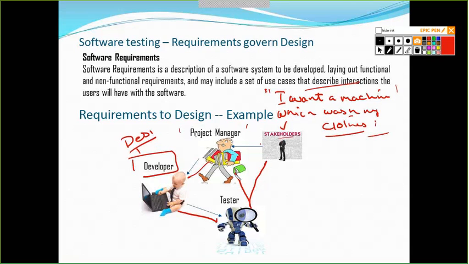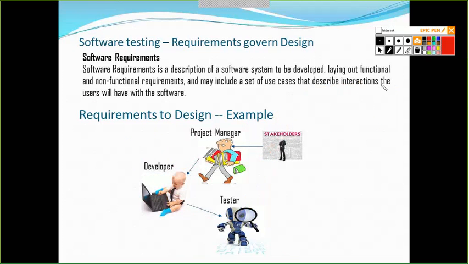So it goes back to the project manager, who gives it back to the stakeholder. So this is the flow in which any software or product company works. Right from the stakeholder to the project manager to the design team, the development team, and then the testing team, back to the project manager, who carries it to the stakeholder. So this is how the entire flow is.